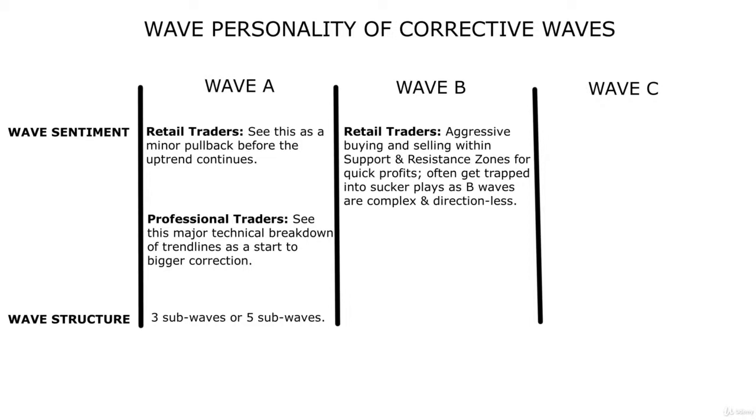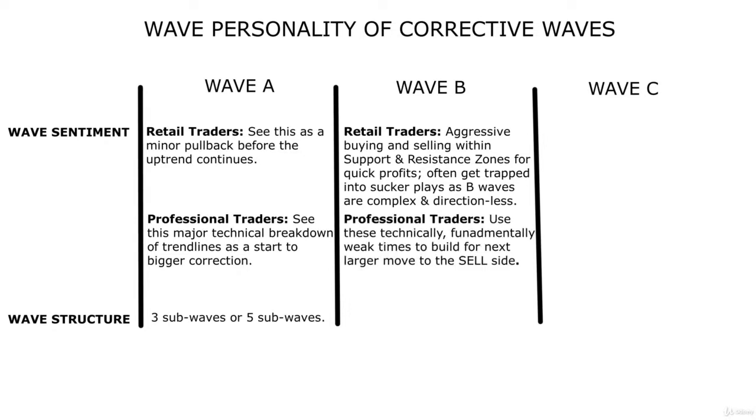Wave B. Always comprised of 3 subwaves, wave B is probably the most complex of corrective waves on any degree. That is why wave B is often linked to sucker plays and bull traps. Sentiment linked to wave B is technically weak, resulting in non-confirmations. Wave B can have both a very narrow advance in comparison to wave A and also an advance well above wave A's starting point due to mixed fundamentals.